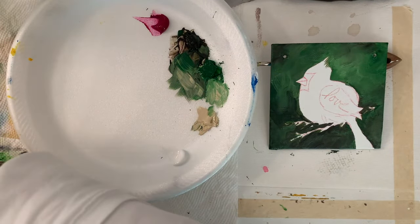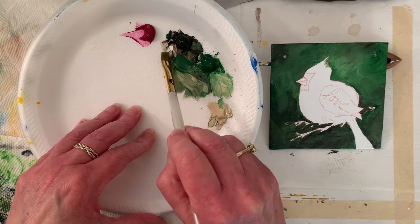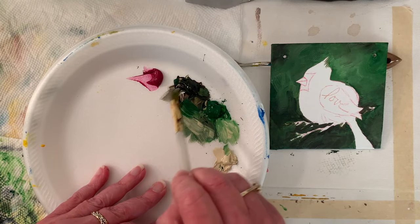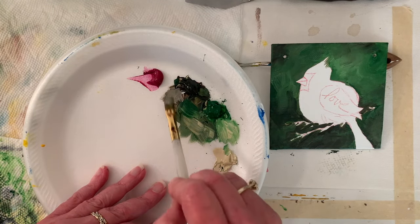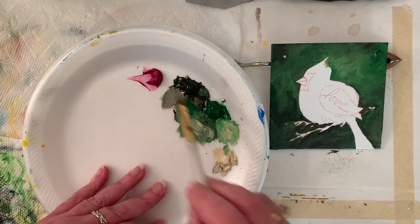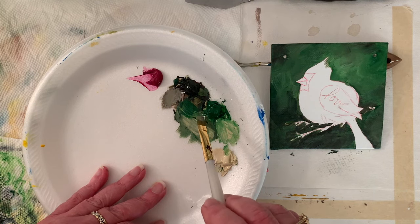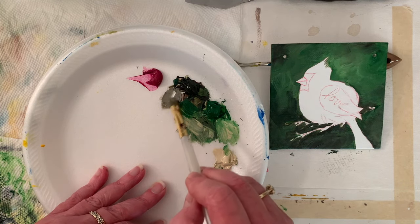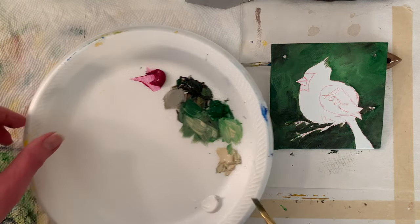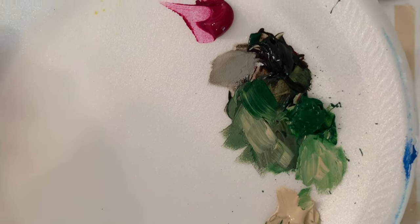So that's a titanium white, heavy body. Let me wipe off my brush a little bit. Oops, is that on camera? It does look pretty brown. Because when you mix red and green, opposite on the color wheel, and quinacridone's really close and Hooker's green is really close, you'll get shades of either warm or cool gray. And I got a pretty warm gray there, which is fun.